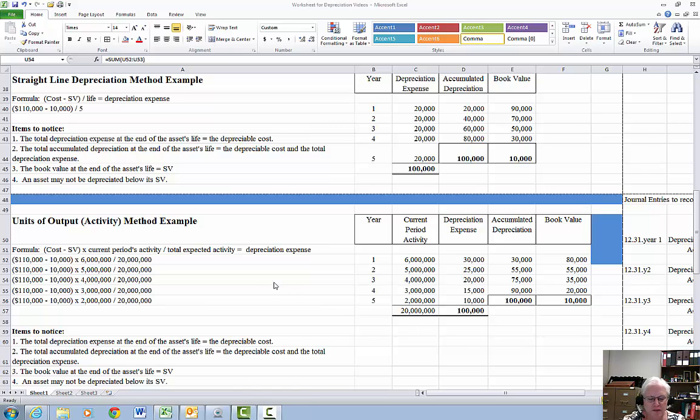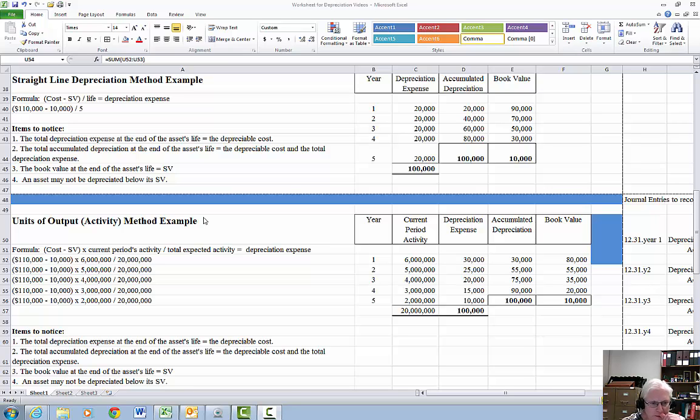Hey folks, it's time to talk about depreciation again, depreciation, units of output. So we've got some new terminology in this chapter. You're not going to like this one bit. So let's talk about units of output a little bit differently than before we get into the problems, the way the book has done it. It works better for me because I don't have any kind of a rounding issue.